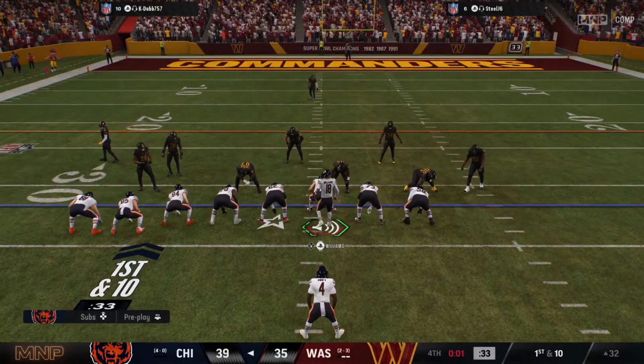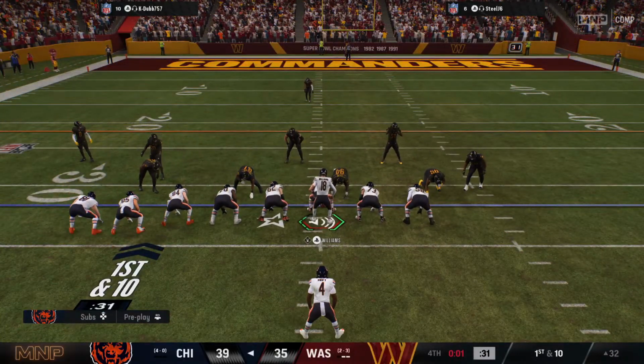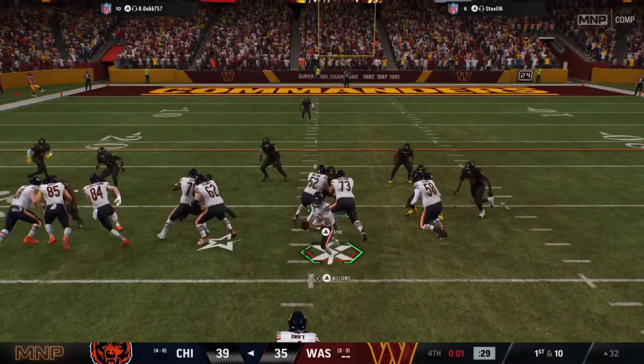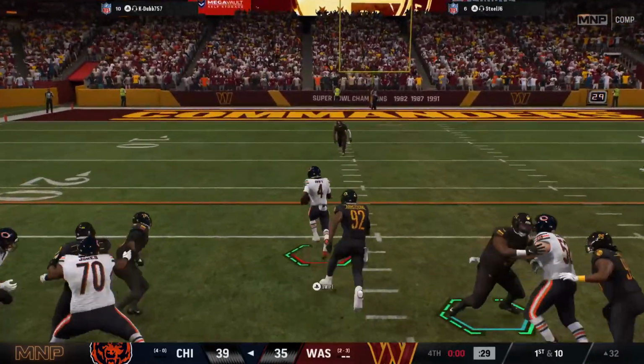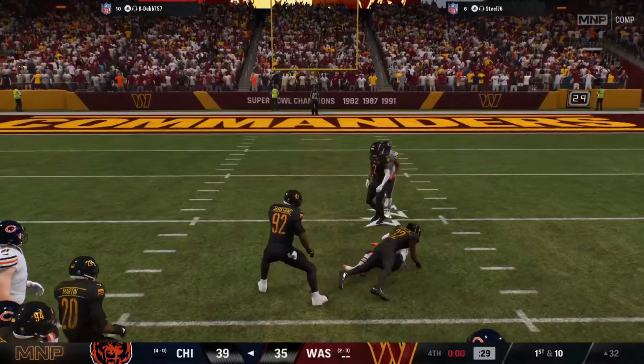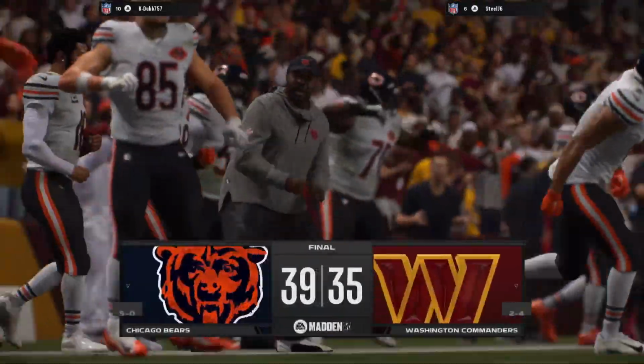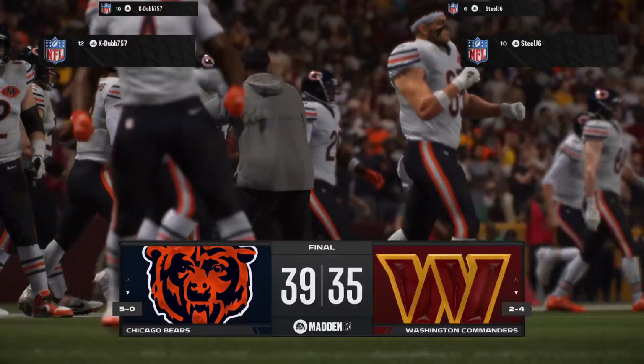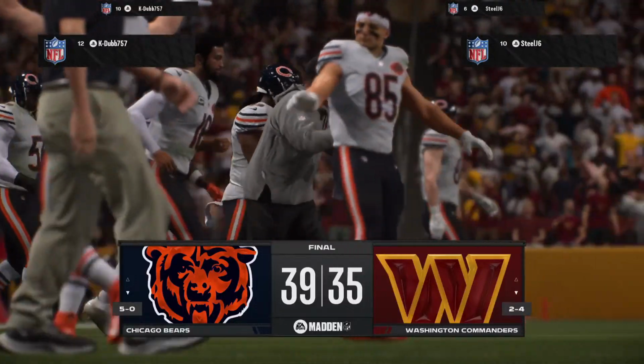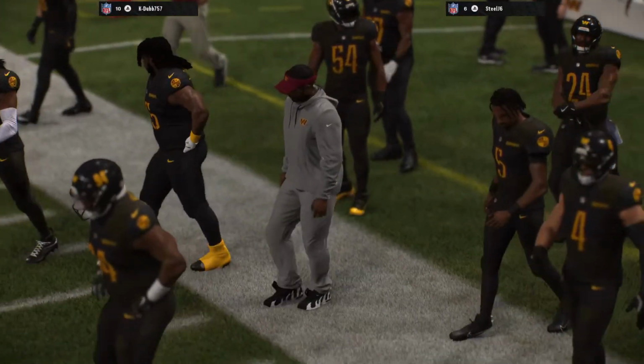It's a new set of downs for them at the 32. First down. Here's Swift, room to run inside the 20. And he's got the first down for the Bears, Brock, and that should clinch them this win. So the Bears come away with the win. And finally, Brock, they can exhale.